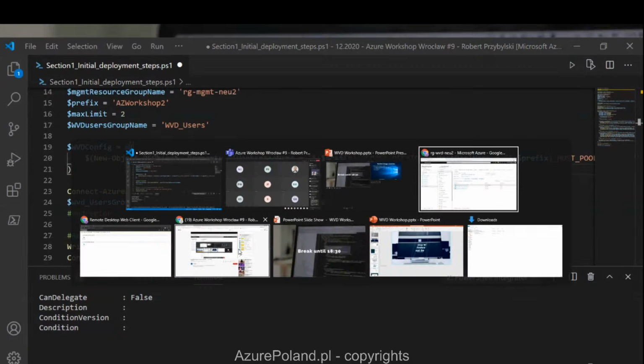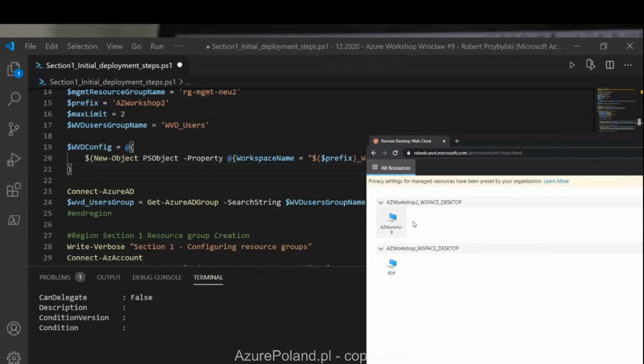Yeah, so let's go back to the portal. You mean if we have 2 separate app groups and workspace and host pools for remote app and desktop app? Yes, you can have them within one workspace because you can link the application group to the workspace and to the host pool. So you can have a full RDP connection, like here, and then you can have the calculator or other published applications like Internet Explorer or anything else. I hope this answered your question.